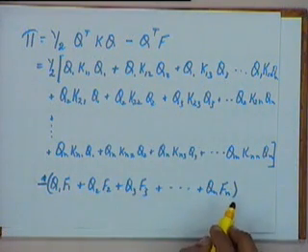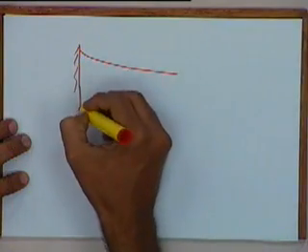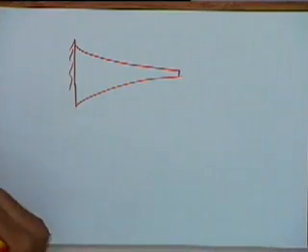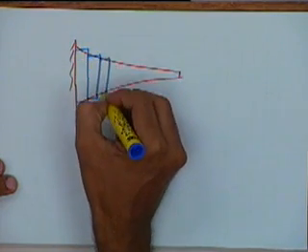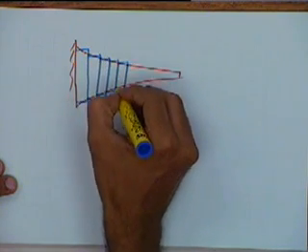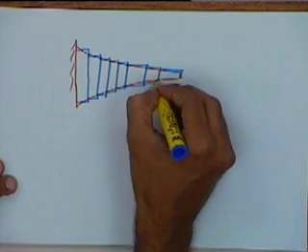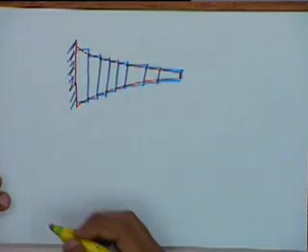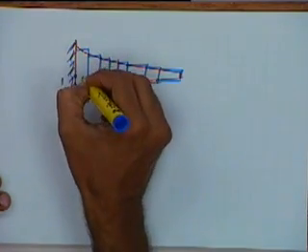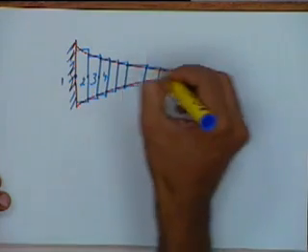Is that okay? Now, if you take any actual problem, and this has been divided into a set of finite elements, typically you will have some boundary conditions. Let's say this is my node number 1, this is my node number 2, this is 3, 4 and so on up to n.